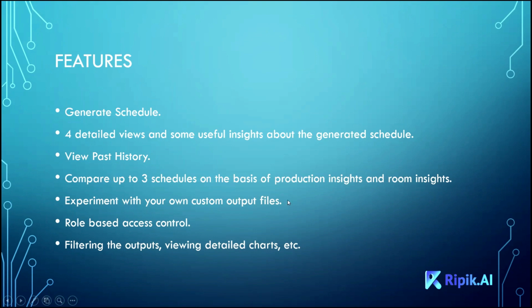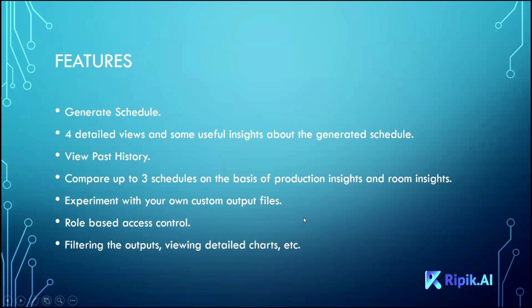And then you can even experiment with your own custom output files. So let's say you have your own production view or machine view file. You can upload it and see how the schedule will look, and you can view the detailed insights with that uploaded output file. Then you also have role-based access control in this application. Basically, if you are the admin, you can modify other users' roles, like you can make a person a viewer, a planner, or an admin. The other features will also include filtering the outputs, viewing detailed charts, and so on.